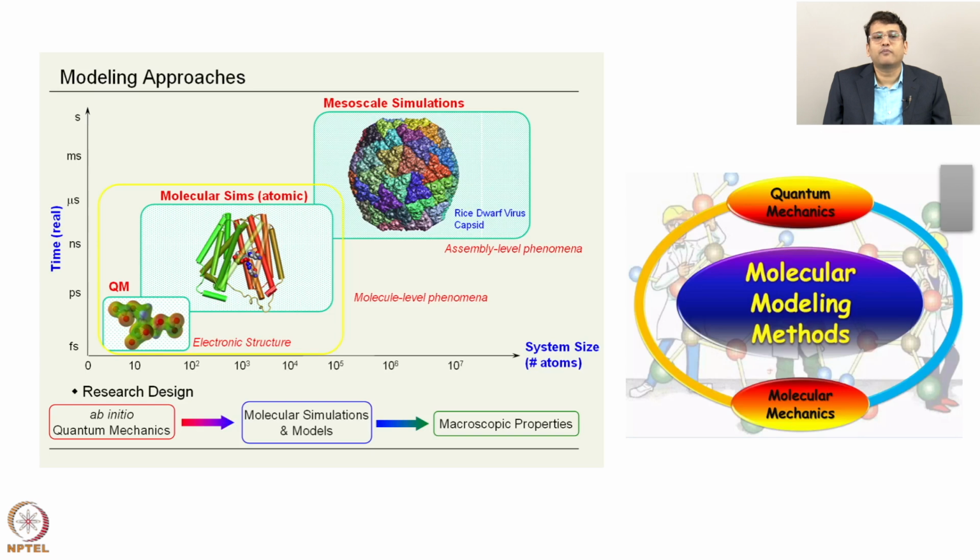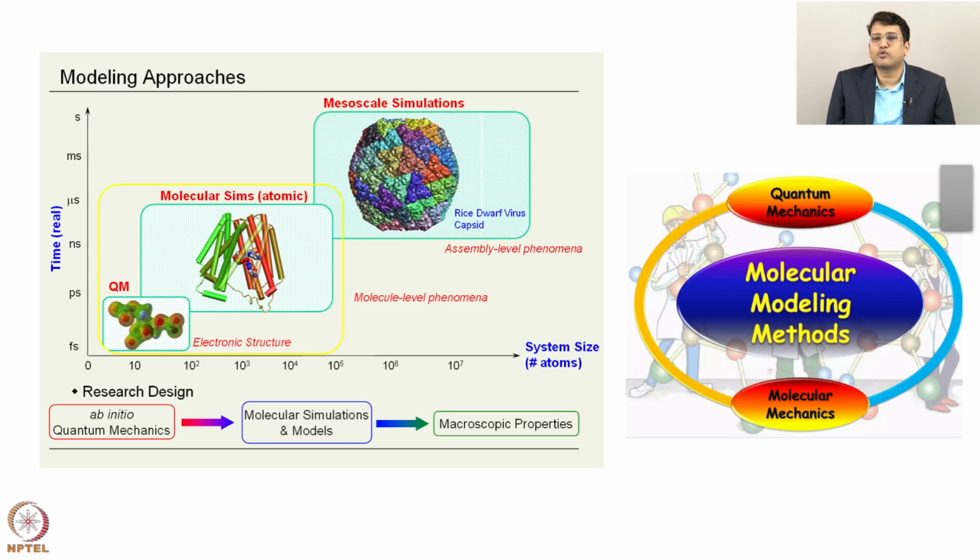Now, if you want to go from picosecond to microsecond phenomena, a good idea is to use molecular mechanics. With molecular mechanics, you can have atoms like 10 to the power 4, 10 to the power 5 at the max, depending upon, of course, which kind of force field you are using, and whether you have GPUs or not. But both in electronic structure and up to 10 to the power 5 atoms, you are still looking at molecular level phenomena. If you go to millisecond level phenomena and atoms more than 10 to the power 5, then mostly you are looking at assembly-like phenomena. So, you need to use some kind of coarse grain methods. This is very difficult to do even with standard molecular mechanics.